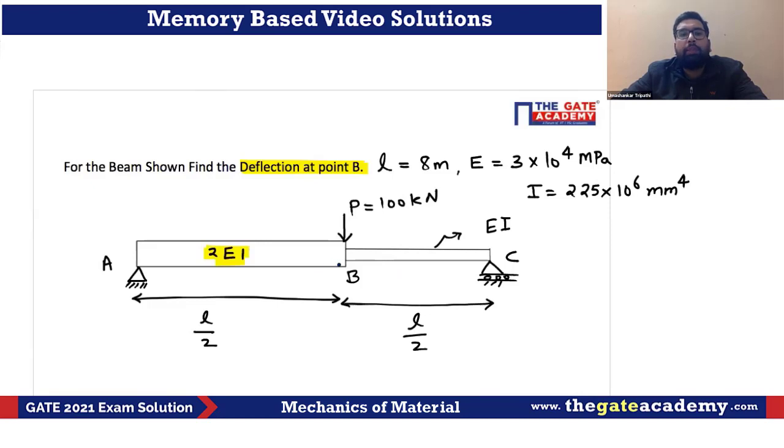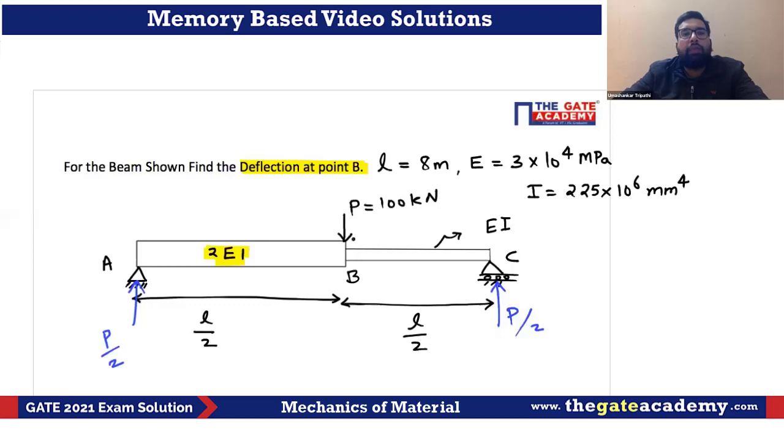It is a simply supported beam, and we can see that this beam is loaded at the center. When a simply supported beam is loaded at the center, that is symmetrically loaded, the reaction is equal and half of the net loading. So can I say it is P by 2 and P by 2? You can tell me in the comment section if you have a problem with this. So we have the reactions equal to P by 2 and P by 2.